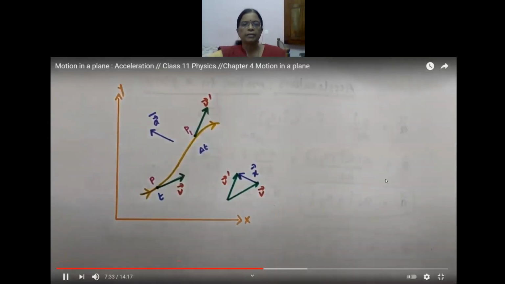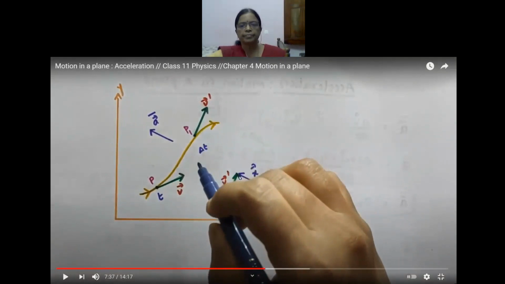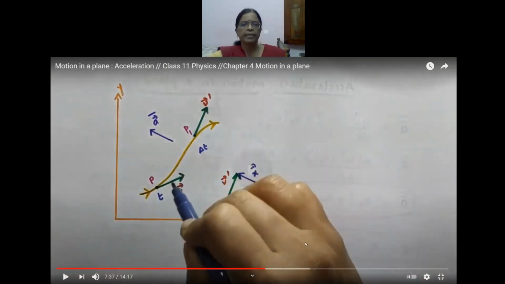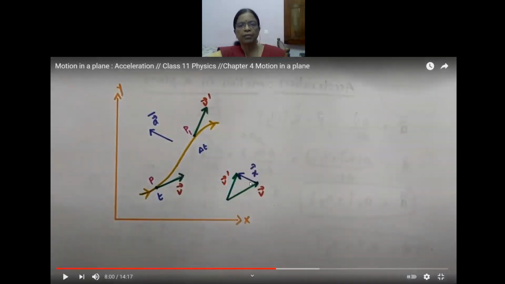Here we have two vectors, one is vector V, another is vector V dash. I have just moved them. Children, so we got that this is actually the change in velocity. We can move these vectors, they are parallel. Now this is the change in velocity. Understand? In the triangle of vector addition, vector V plus delta V equals V dash, or vector V dash, the final velocity, minus the initial velocity, gives the change in velocity. So the change in velocity gives the direction of acceleration. That is what we are seeing. And now let us see instantaneous acceleration.